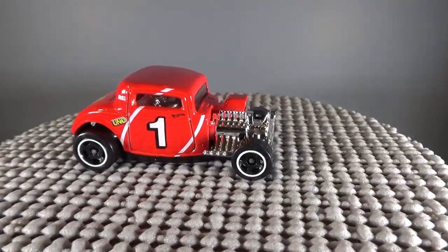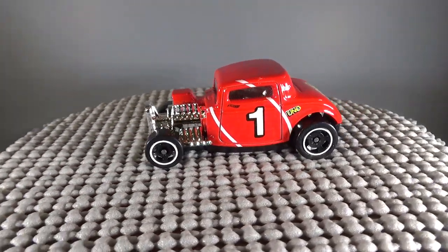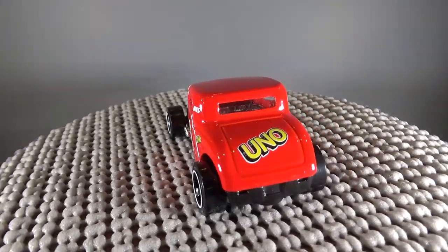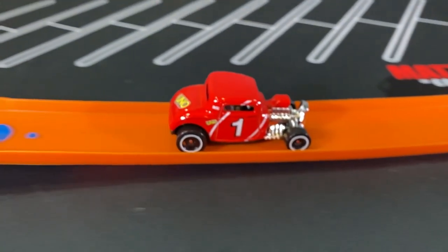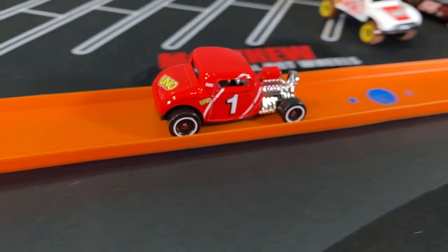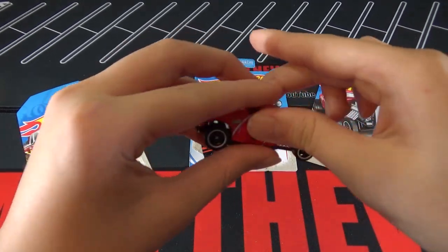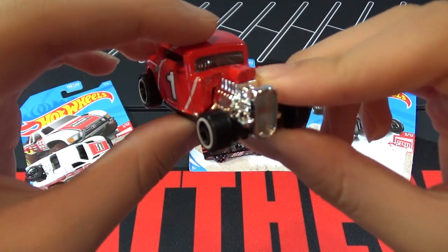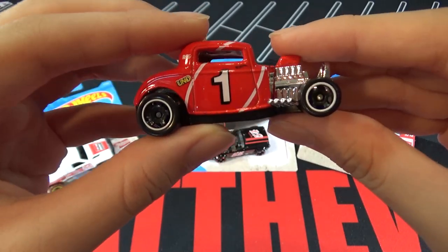We have seen this car almost 70 times. Gary Safford designed it as well. So my favorite car out of these three is the Uno car — it still looks really cool because it has the Uno on the back, and I just like the design of how they did this.